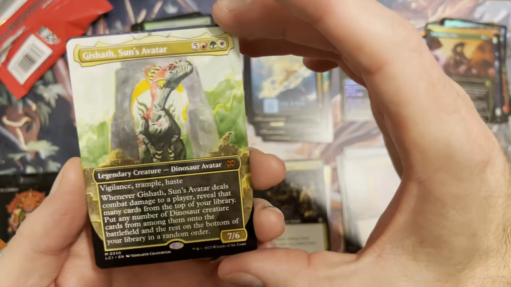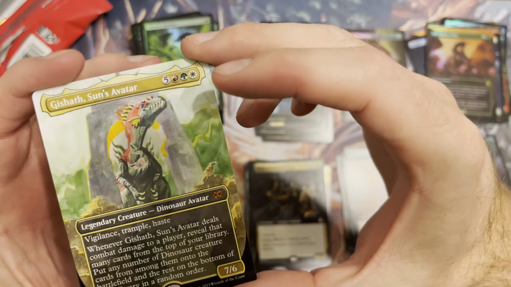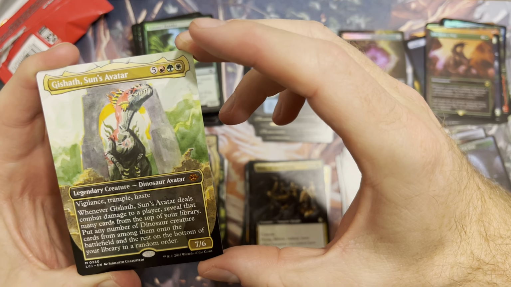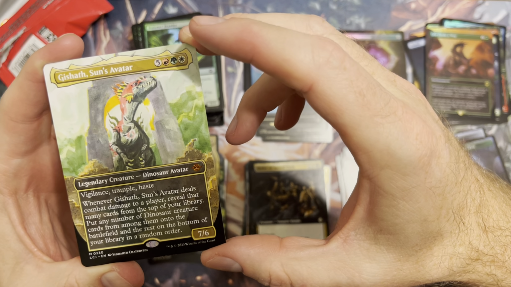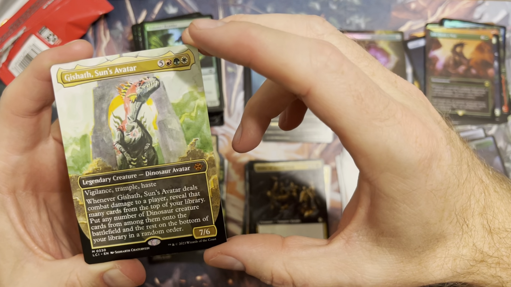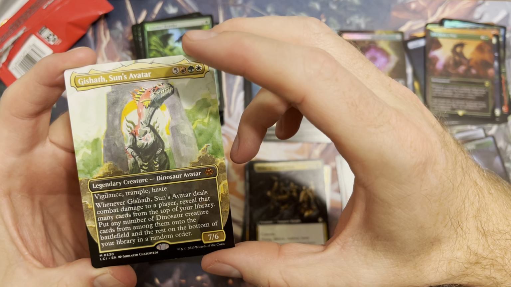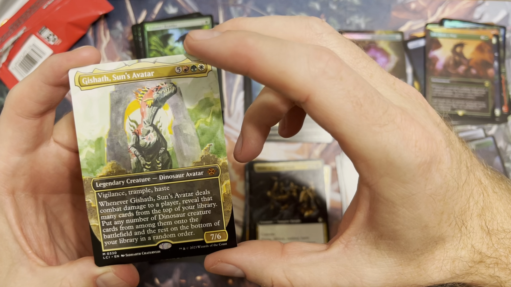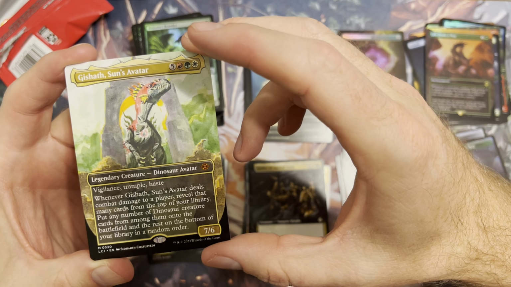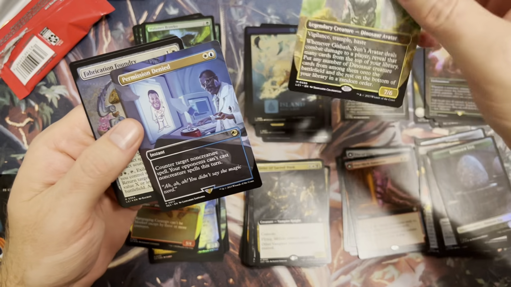What do we have? Oh, Jasast. This is the other hot card. We're doing good, you guys. Vigilance, Trample, Haste. Whenever Jashath enters the battlefield, or no, I'm sorry. Let's read the card. When it deals combat damage to a player, reveal that many cards from the top of your library, put any number of dinosaurs from among them on the battlefield, and the rest on the bottom. Yep, and it has Vigilance, Trample, and Haste. We might be building a dinosaur deck. What an awesome card. Wow.